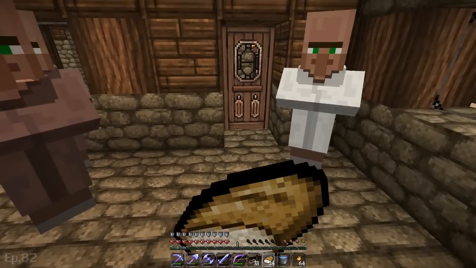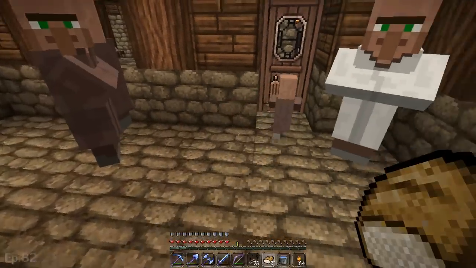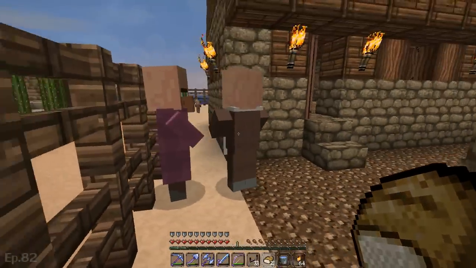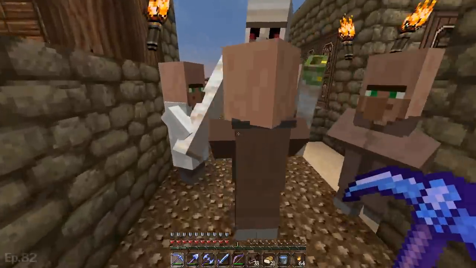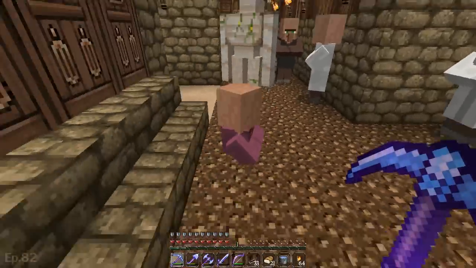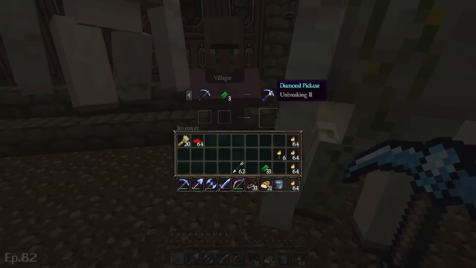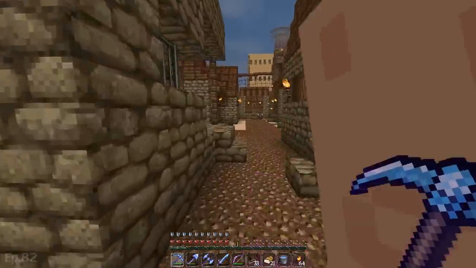So I got 33 emeralds. Oh, what up, little man? Oh, he's so cute. I really wish I could get a golem to hit one of the baby villagers into the air, because I just think that would look really funny. There's like a midget villager. What kind of deal do you got? So he'll give you an unbreaking too. See, that's not necessarily terrible, but it's not great either.